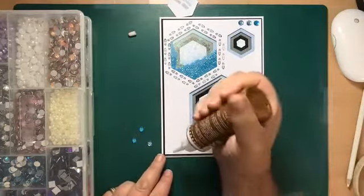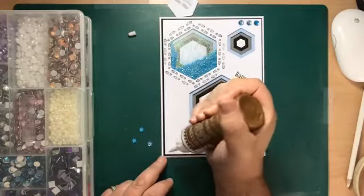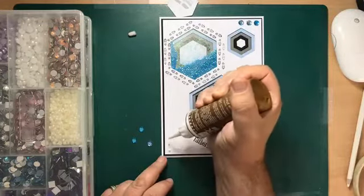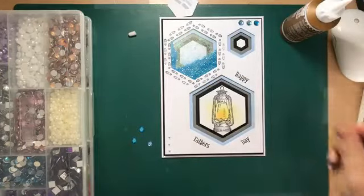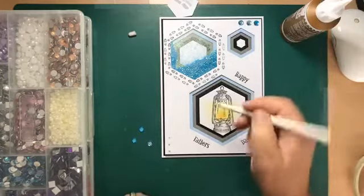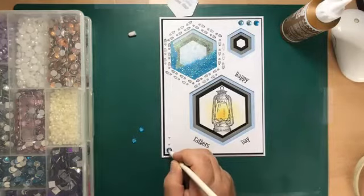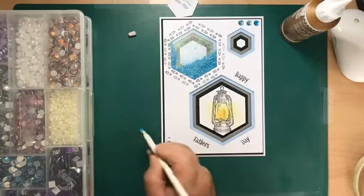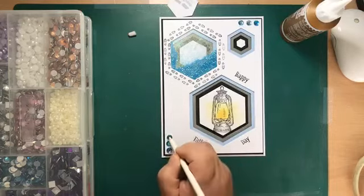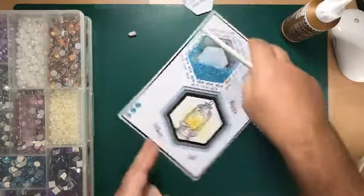Do you like that, Deborah? They look nice, doesn't it? A nice little card. Like I said, if you do enough of the layers, you could actually put a 3D flower in the middle of one of them as well, because it is deep enough to take a 3D flower, and then it's not really adding any extra depth to the card because you've already got the depth from the foam pads in the layers. So, yeah, that's them 3.